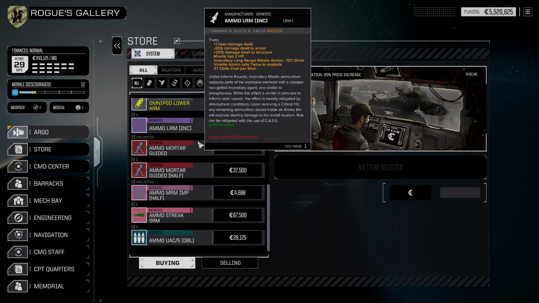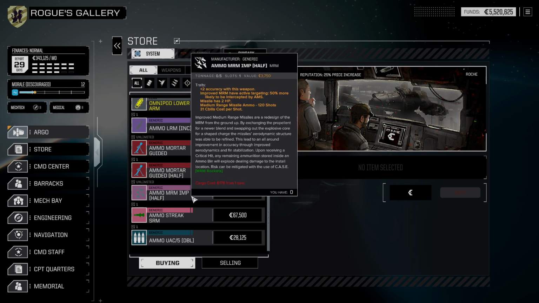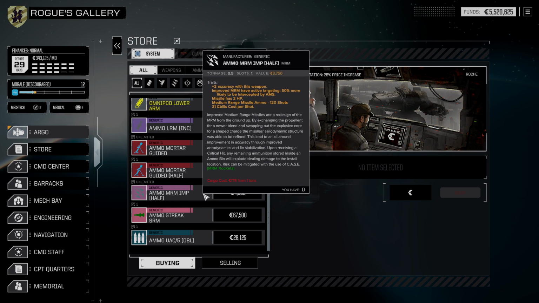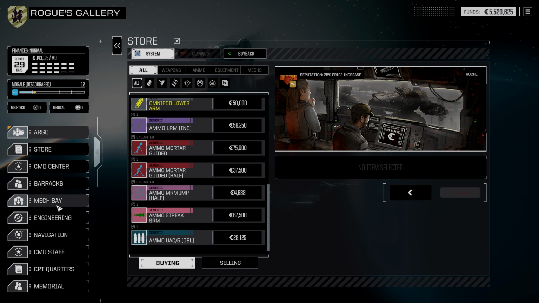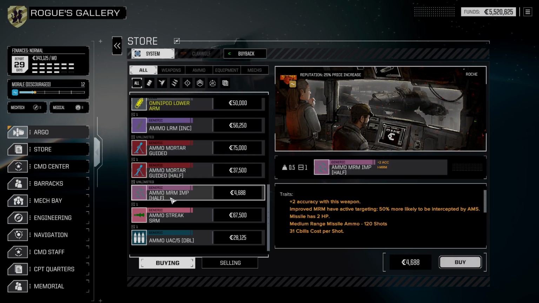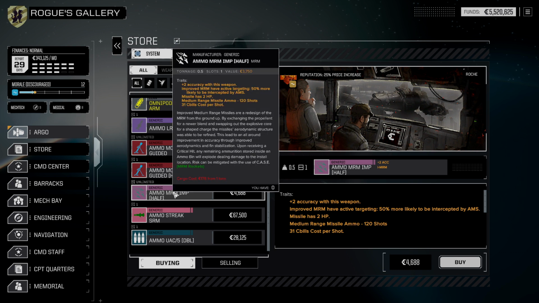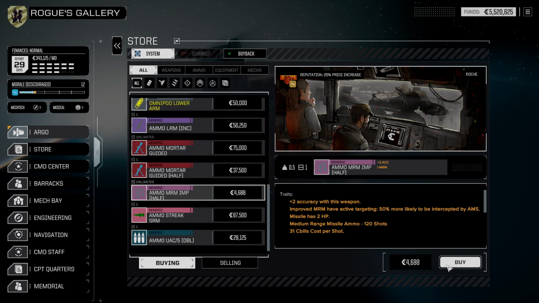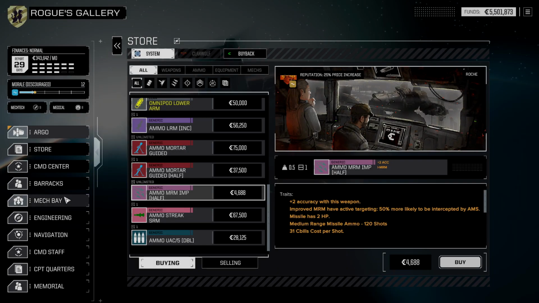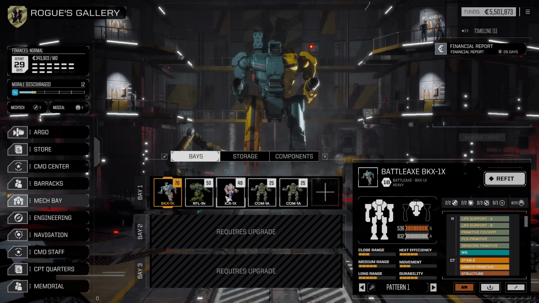I think I can buy unlimited MRM improved ammo. It's just in half bin at a time. Okay. So if we were to use, I think we have an MRM 40. If we were to use the MRM 40, each half bin would be 3 shots. So let's buy 4. New equipment available. And then take a look at what we can do. See you in a second.